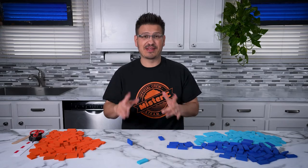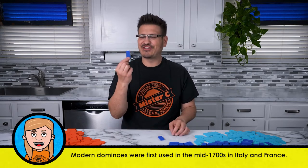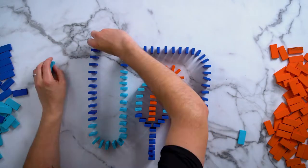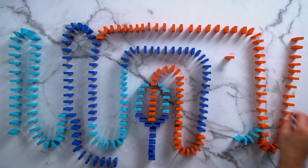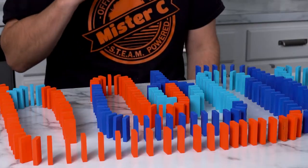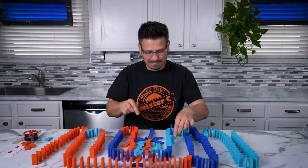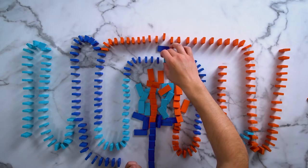One of my favorite things to play with and build with are dominoes. These tiny little wood blocks allow you to be so creative and have so much fun making chain reactions. I'm going to build something for you right now. Okay, I have it all ready. Chain reaction, dominoes, take one — let's try it. In three, two, one. That's a total fail. It didn't work. That's okay — I know why. Take two. It almost worked — the reaction was amazing! They're dropping everywhere. The reaction did exactly what it was supposed to do, just in two parts.